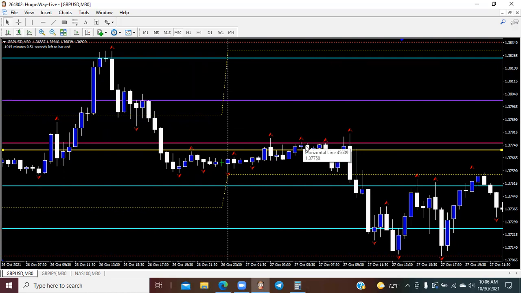Price came up, price came down, price came up. Some people, you know what I mean, you can take this entry here. I'm not saying you can't, just have your stop loss short because you got all this rejection here. So you can take an entry here. You know what I mean? Set your stop loss somewhere so that you don't get stopped out.